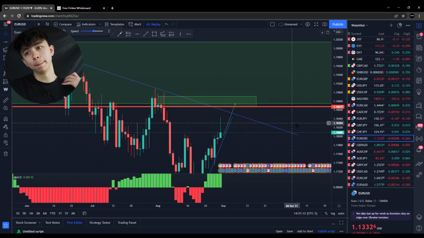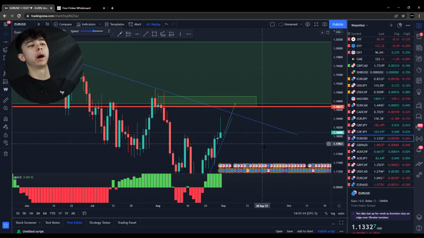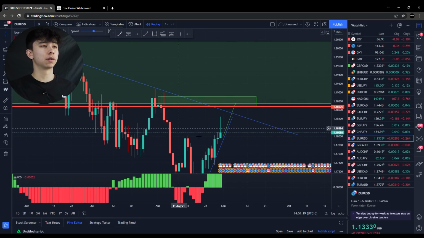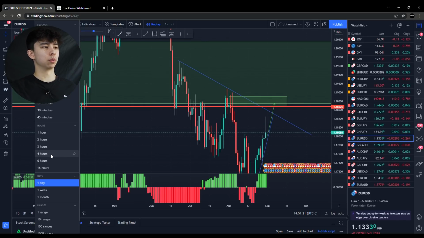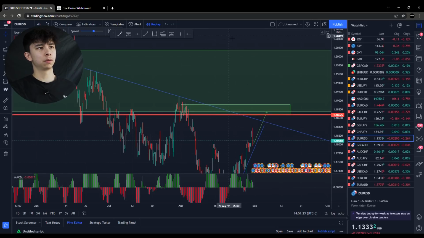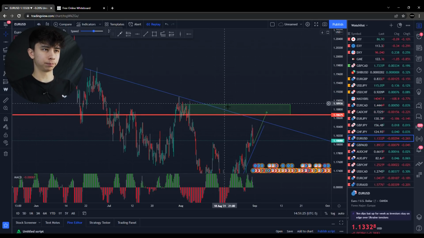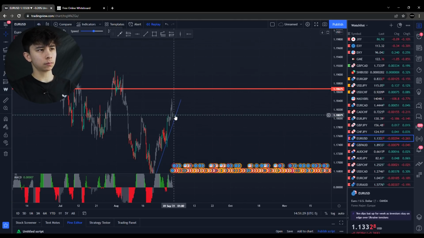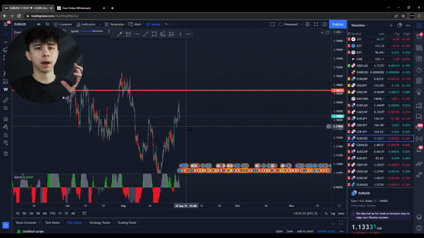So I think at a minimum price will come to this area. It could go higher, it could not even reach it, but there's a high chance that this area is a minimum for me to look for. Okay, so cool. Now I'll jump back to the 1-hour. I'll get rid of this because we already know what's going on. I like to keep my charts kind of clean. In my head, I know that price is most likely to head up to this red line.